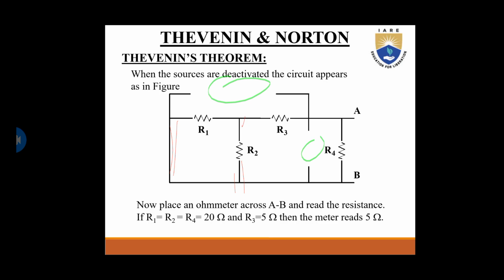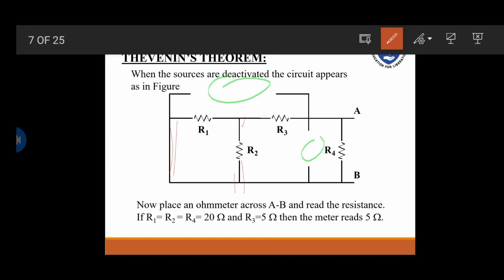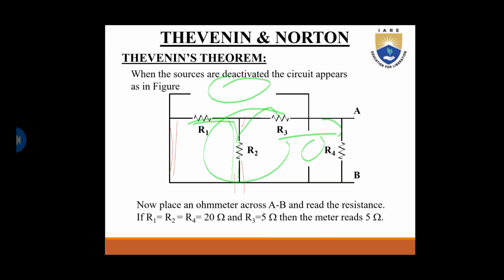Instead of calculating theoretically, let us use a device now and calculate the Thevenin's resistance here across A and B. Even if you perform a theoretical calculation, you can think of it as a parallel circuit. These two are in series, in parallel with this, and this whole circuit is in parallel with this, and you can find the equivalent resistance. The other simple way is just to connect an ohm meter there and find the resistance. That's way more simple.